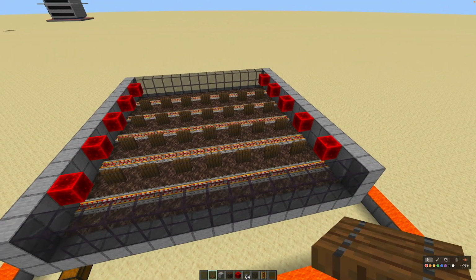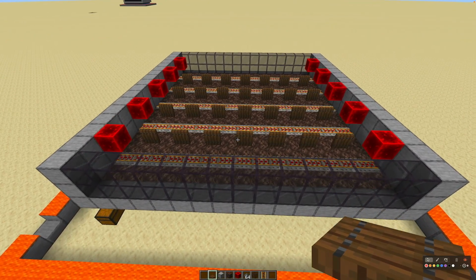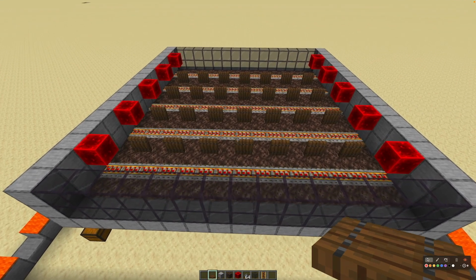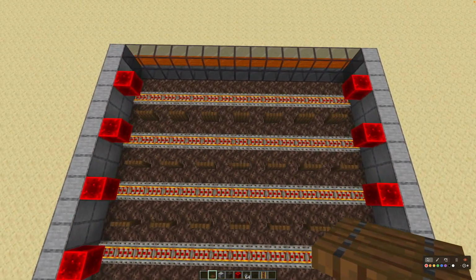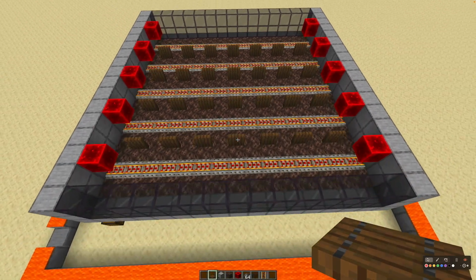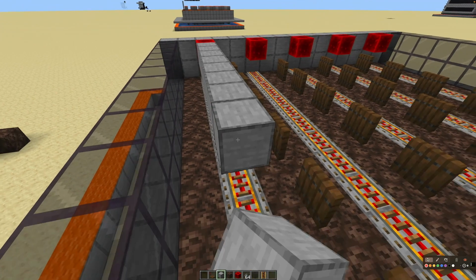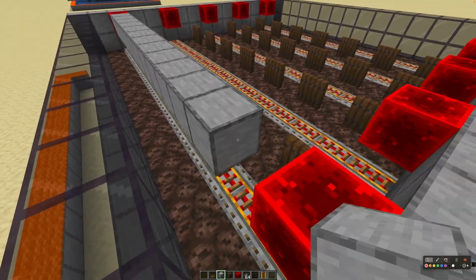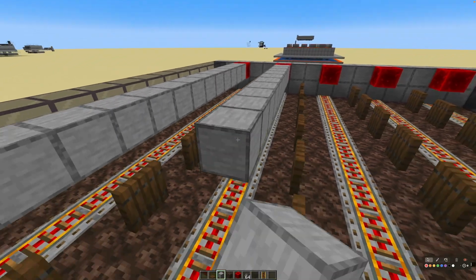Now we have something looking remarkably like a graveyard, and well, I suppose it is, or it's going to be, but this is what you want to aim for. It has to look something like this. Now you want to fill in this layer right here with a solid block. Again, it has to be a solid block like this, and do this on all the rails.